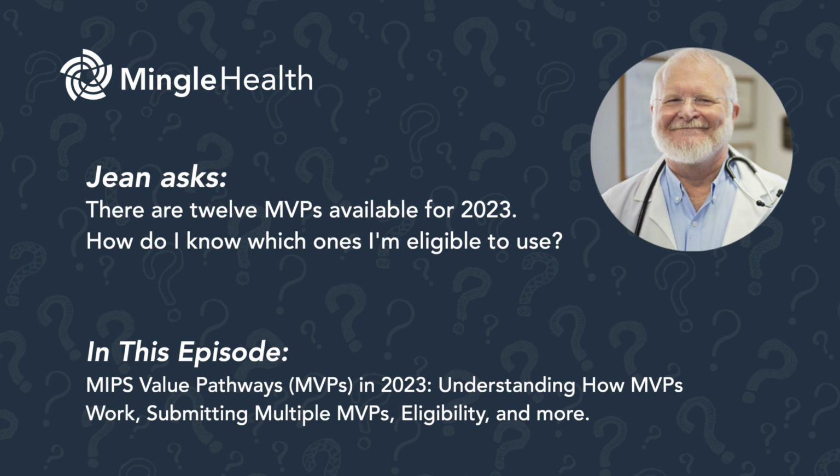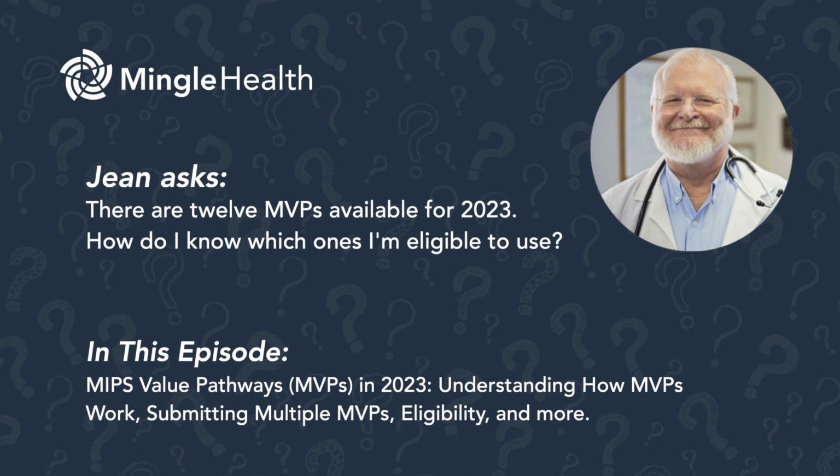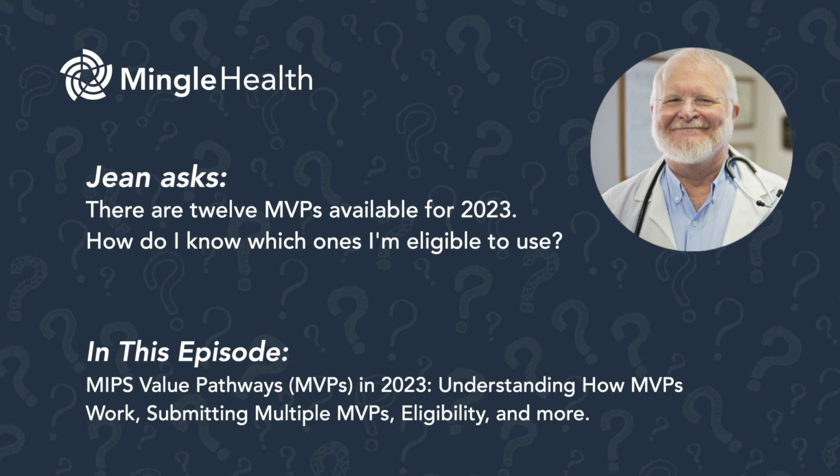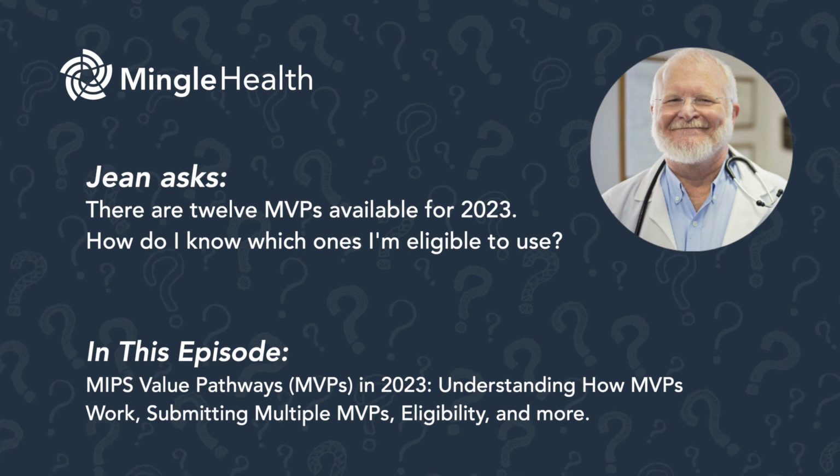Applicability of MVPs is similar to applicability of individual measures in traditional MIPS, and it's similar to specialty measure sets in traditional MIPS. Assignment to specialties is a guideline but not a requirement. The only requirement is that each measure to receive a score has to meet case minimums, which in most measures is 20 eligible patients, and they have to also meet data completeness criteria.